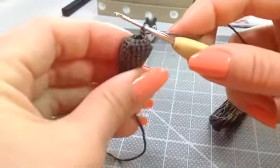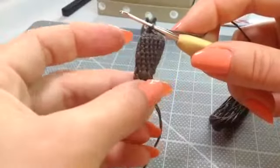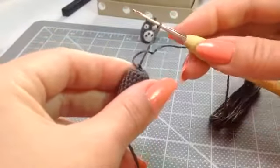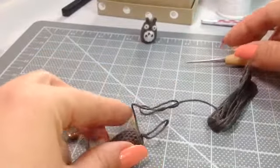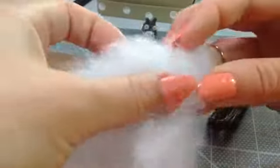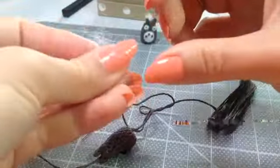Okay, so at this point the hole's getting pretty small, so we're going to want to start thinking about stuffing our little Totoro. So before I continue on to finish this round, I'm just going to pull this out so that I don't lose my loop, and we're going to start stuffing. So I like to just use regular doll stuffing, just some polyester fiber fill, and you're just going to take really teeny tiny pieces of it and ball it up.